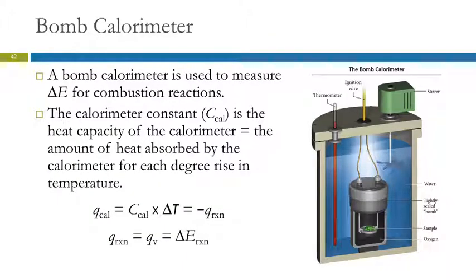So here's a picture of a bomb calorimeter. And in the bomb here inside, we've got the sample. These are often used for combustion reactions. So we've got our sample here. It could be a peanut. It could be sugar. This is how they figure out the calorie content of many foods. So you put it in there, and there's oxygen in this container, and then it's sealed. It's an airtight seal, so the volume of that container can't change.